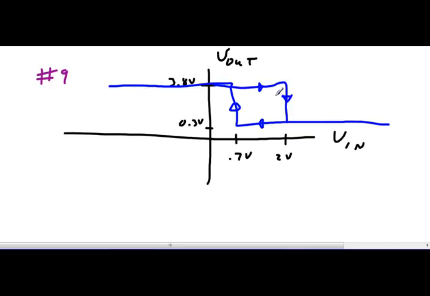Okay, so if I was going to make it different on the test, I might not have the word inverter there, in which case it wouldn't do that. It would do something slightly different, but I think it won't be that much of an issue. That's what I think anyway. Number 10.